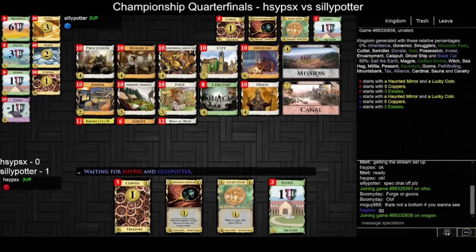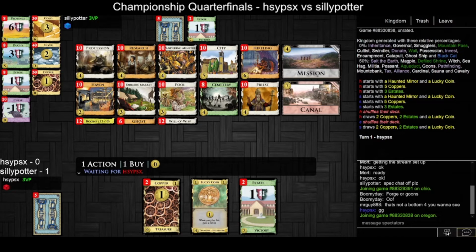Well, so far, seeing this result, hsypsx just got to trash 1 copper because they kept the pasture and the... Oh, they didn't trash at all. They have the 5 coppers, the pouch and pasture. Yeah, they never really were able to line up some shepherd draw to get a big hand to be able to play their forge for a good amount. So first game going to sillypotter.